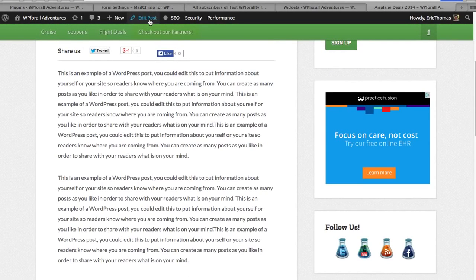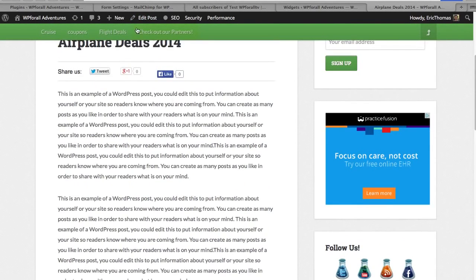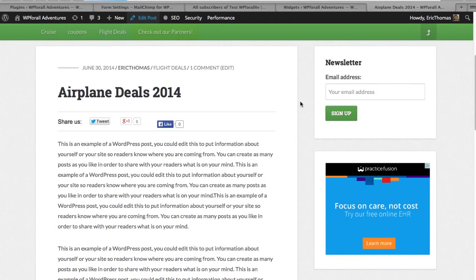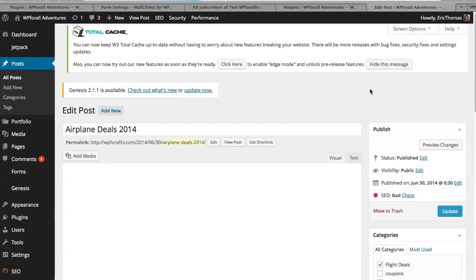And you can imagine, well, why would you ever want to put a sign-up form right in the middle of a post? Well, one place that would be very useful is your about page, right? If you have an about page and you're describing yourself, and eventually at the end of it you want to say, well, if you want to stay updated with me, then you can sign up for the email listserv, they can go ahead and do that. You could have it in the sidebar as well, but having it somewhere on the page would also be useful.